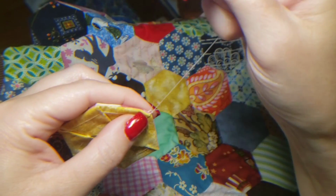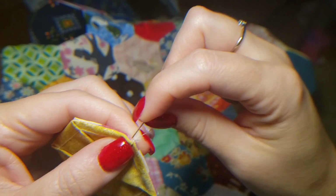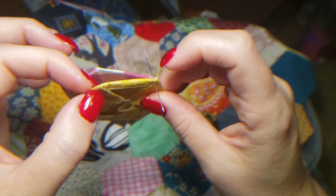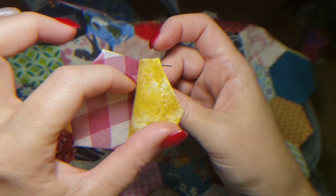When I'm sewing here, I'm not sewing through the paper. I'm just catching the edge of the fabric on the top edge of the paper form. So the paper form is not actually getting sewn into the hexagon. That can be pulled out after.